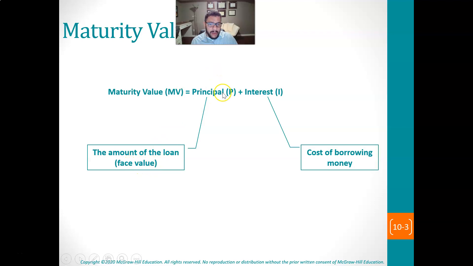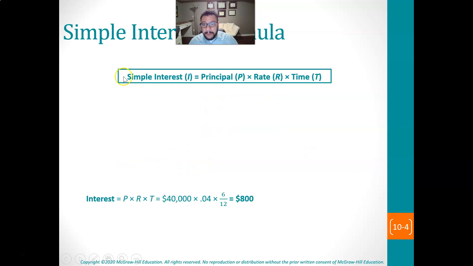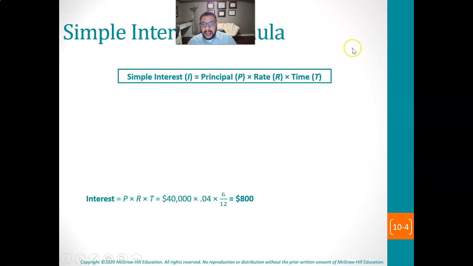When we add up the amount of the loan that we originally borrowed, that's always going to stay the same or be lower. So the amount of the loan — if I borrow $10,000, it's never going to be $11,000. If it's higher than the amount I borrowed, that's interest and charges and fees. The maturity value formula is: maturity value equals the amount I borrowed plus the cost of that money.